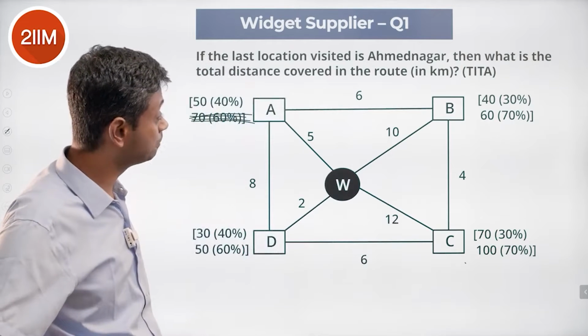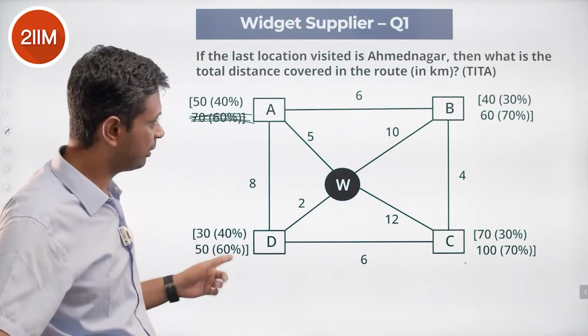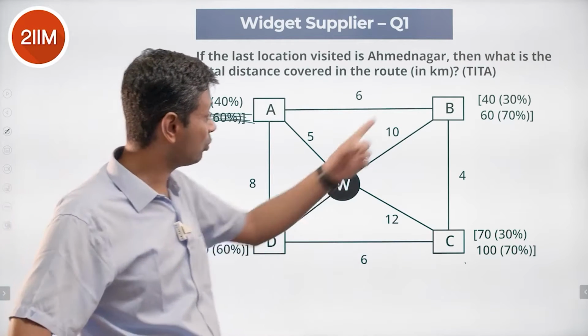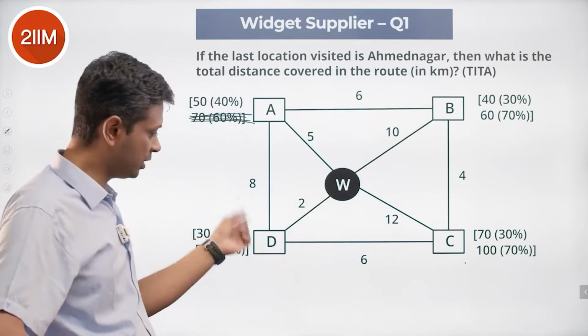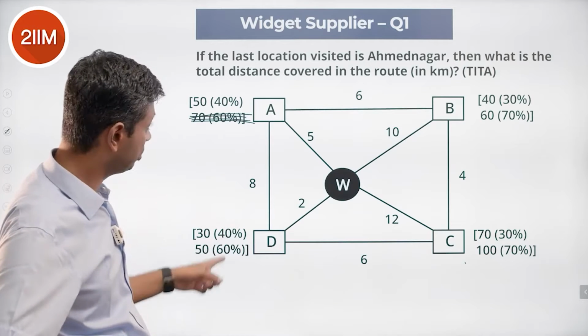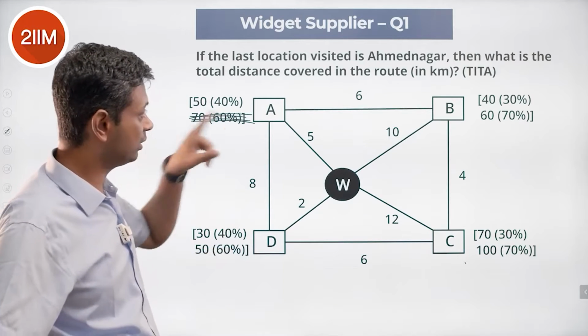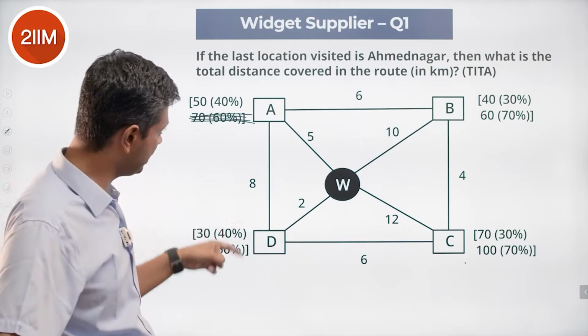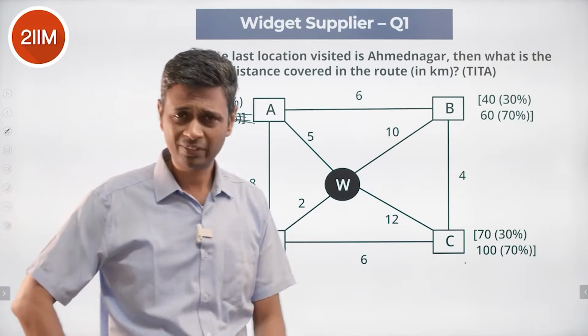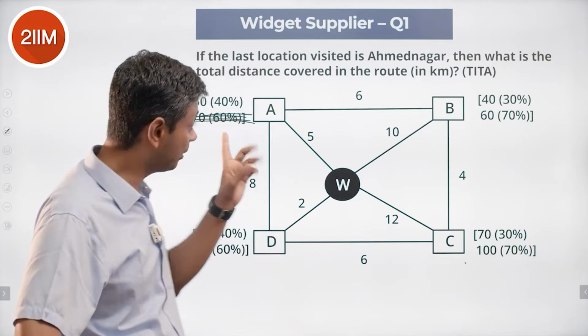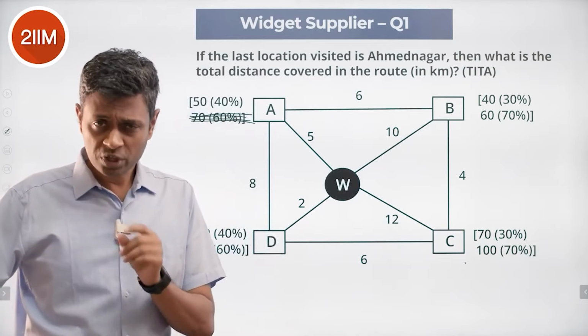He starts with that, and then he says, okay, where do I go? I need to go to B or D, depending on which is higher. If that were 40 and this were 50, I would go to D. If this were 50 and that were 50 and 40 remaining, I would do C, D, A, B, via arrows or without arrows. I don't end with A, which is the pain point for me.